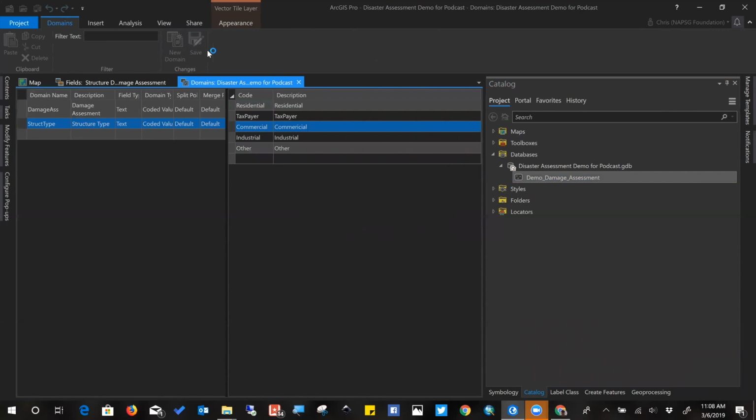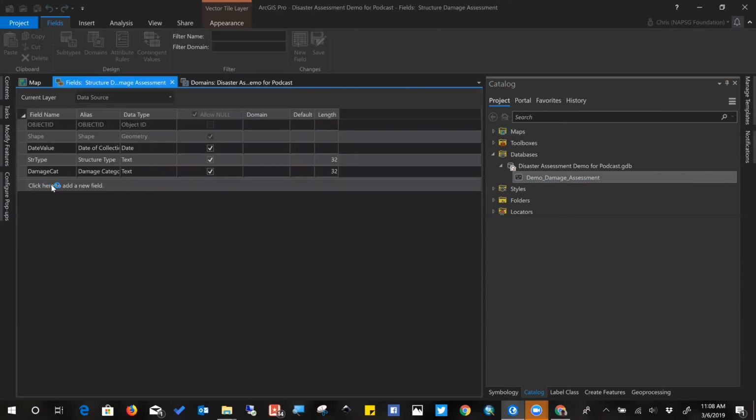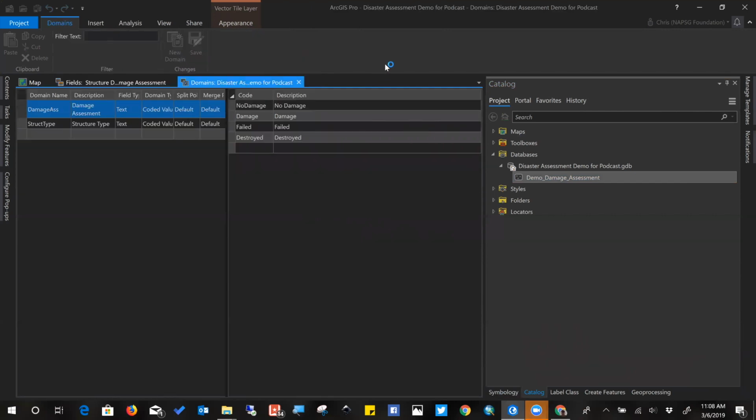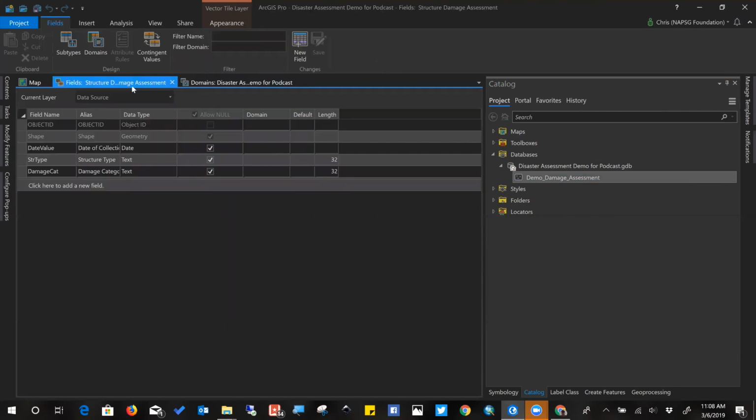The other field is a catch-all, and then you could also have another field. I like to have a field in there called comments. Yep. So if somebody does have to pick other for structure type, they could put in the comments, which would be a free form field that they could enter any data. They can put hotel or some sort of other structure that they marked other for. Oh, absolutely, that's a good point. The big key takeaway is that a lot of the fields are constrained, so they keep them small. A comments field would be a text field, but it'd be the full extent of the length, usually right around 255.